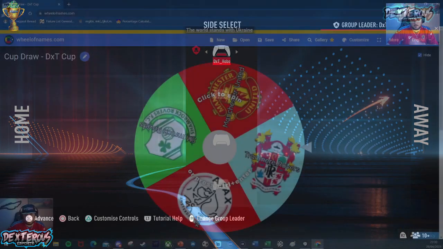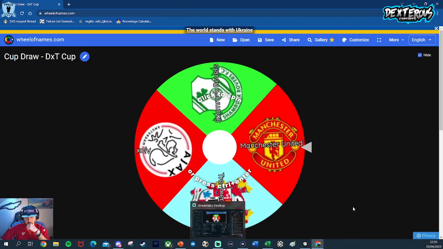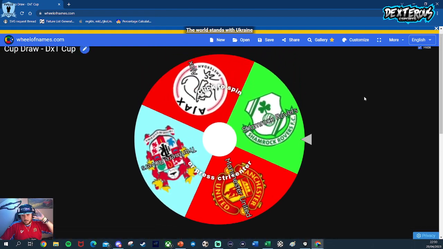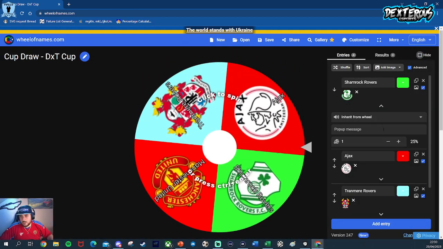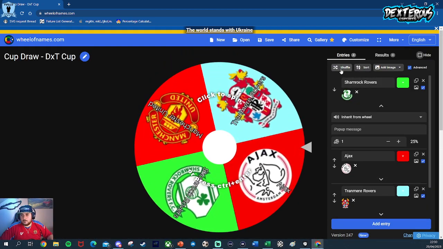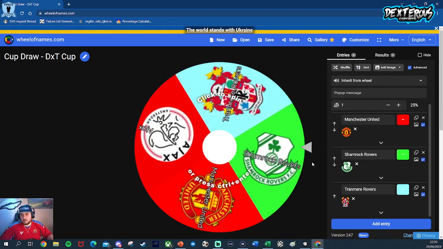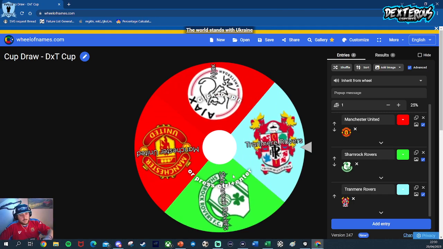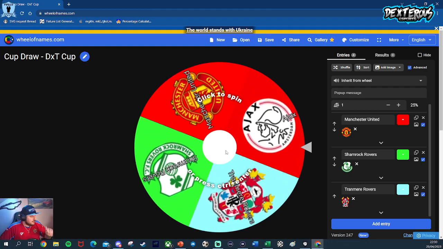Push this magic button, and let me just make sure that you guys can see it. Yes, you can. Right. So what we'll do quickly, we can't do it yet. We have to give it a shuffle. So these are the 4 teams that are in it: Shamrock Rovers, Ajax, Tranmere, and Manchester United. So we'll give it a bit of a shuffle. Every draw we'll do the same thing anyway. And also, whatever they draw, that will be the order of the stream as well. So I want to order them in that stream order.